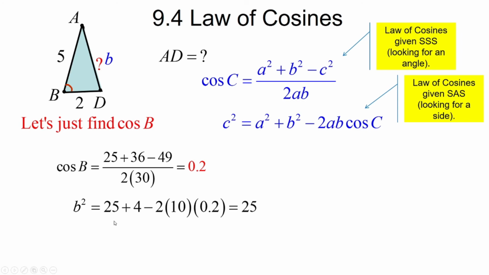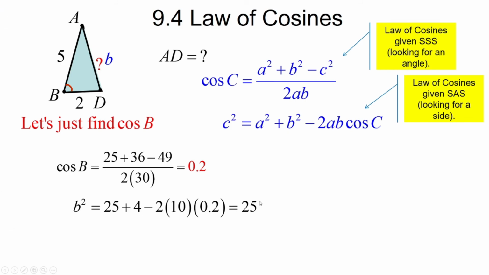First, I punched this out, and I got exactly 25. That kind of surprises me. I guess let's take a look, though. 29 minus 20. Okay, hold it. 29 minus 20 times 0.2. I'm going to punch that out and double check that. All right, so let's go. 25 plus 4 minus 2 times 10 is 20 times 0.2 and 25. Sure enough. Okay, well, I like that.